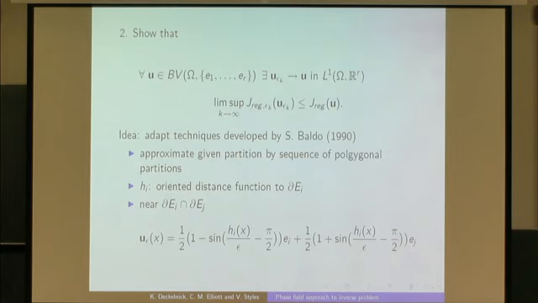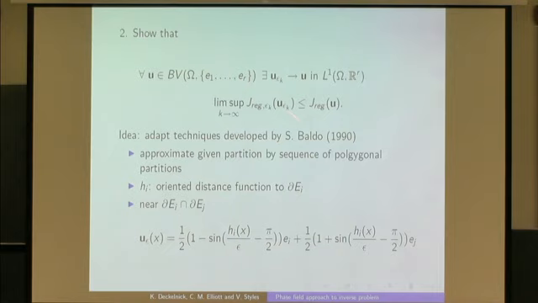And what you have to do in this case is you need to show that for every u in BV, so I should say here intersected with the set X, there exists a sequence u_epsilon_k converging to u in L1 so that this lim-sup inequality is valid. And there is a very nice paper by Baldo from 1990 who covered this vector valued case. So this is a problem for a vector valued phase field variable. So he dealt with this, and one can use his techniques and adapt them to our situation.